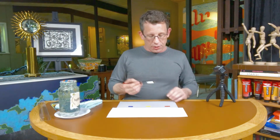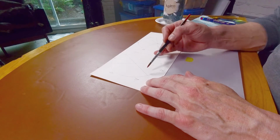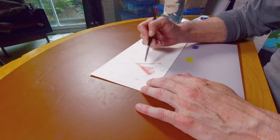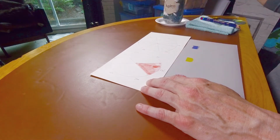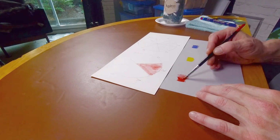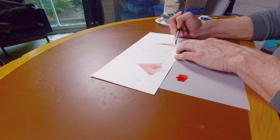So we're going to add a little water to our brush, and we add that to our little square of watercolor pencil pigment. And now we're going to apply it in our pie shape here. Don't worry about going over the lines. This is just for fun, so we're not caring too much about keeping it in the lines. We really just want to add the color to the wheel. And we'll jump over here and add a little bit to this one. Okay, that's our red.